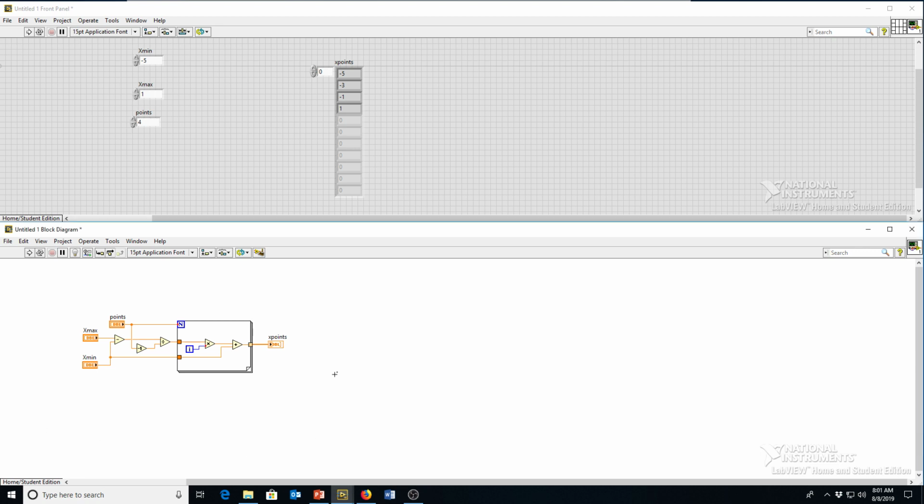Okay, so last time we wrote this program to generate a list of x points, but our main goal is to be able to plot functions. And so now we need to calculate the corresponding y points, which is actually super straightforward. And we also want to learn how to plot these functions on a graph. So again, we want to make inputs and outputs.